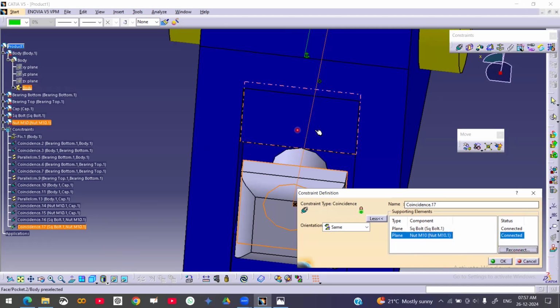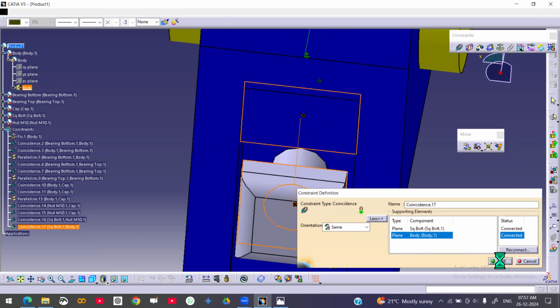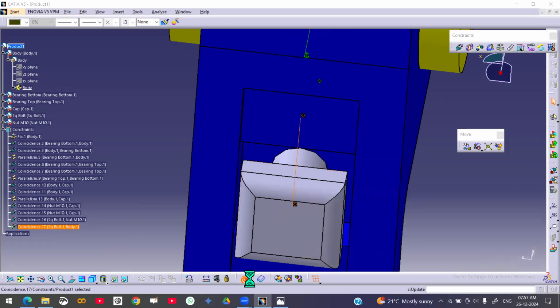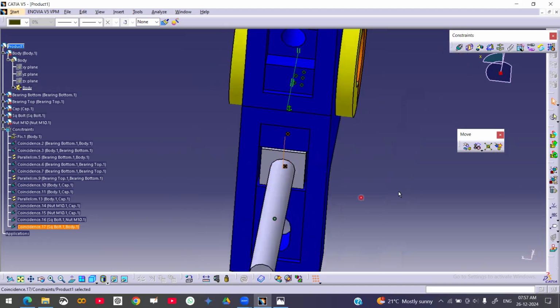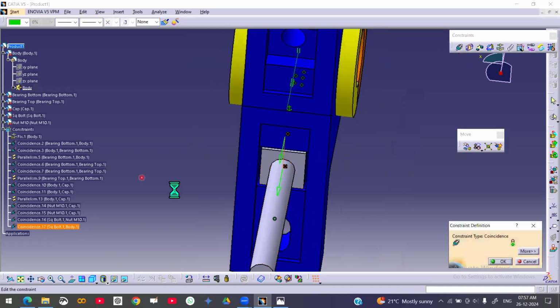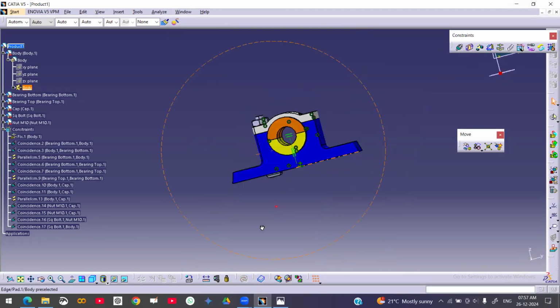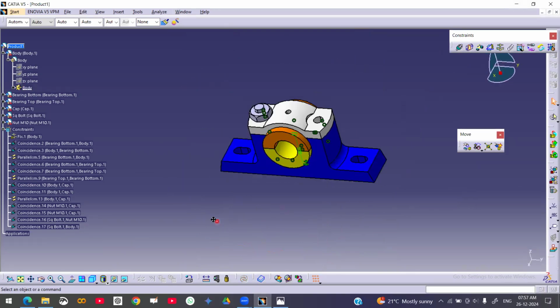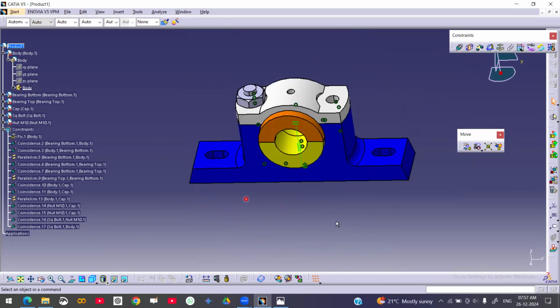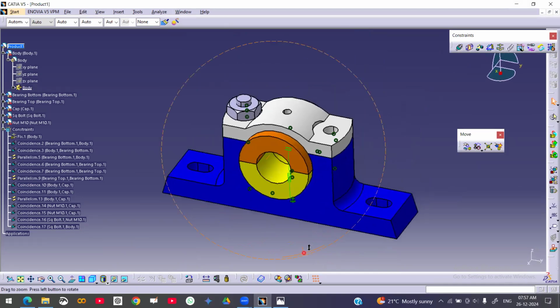I'll again reconnect it and I'll give this face. Then give OK. Then update. Then double click and change the direction and make it. So now you can check. So this side also same.